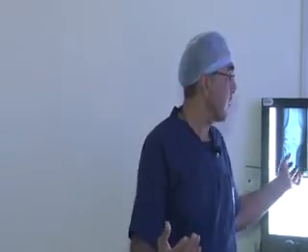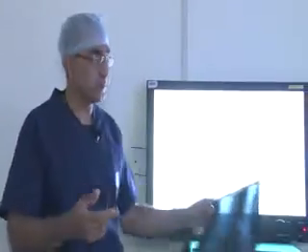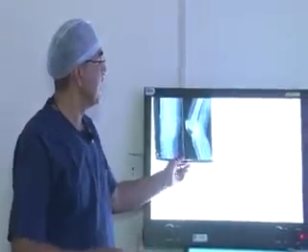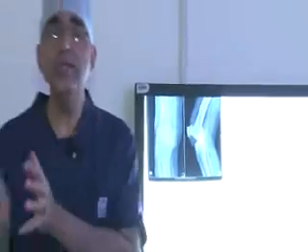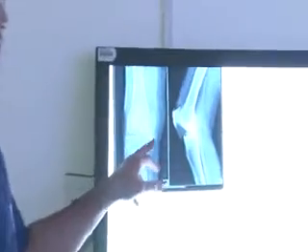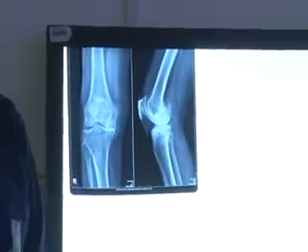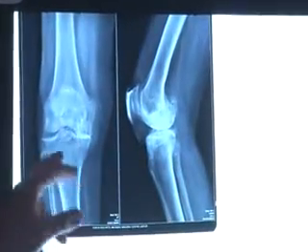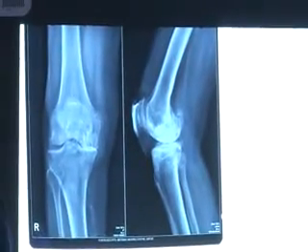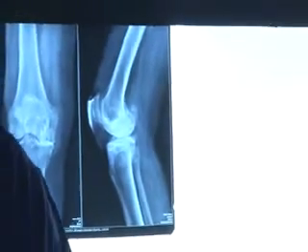Now when to do PS? I'm sure you all know that. A lot of you do PS knees and some do PS in every case. But as I said, it's important to think when to uni, when to CR, and when the deformity is more than 10-15 degrees, especially a fixed deformity, big posterior osteophytes, a lot of patellofemoral disease, and you know you can't balance the PCL because of the big osteophyte, fixed deformity, you need more soft tissue release. Then it is better to do a posterior stabilized knee.